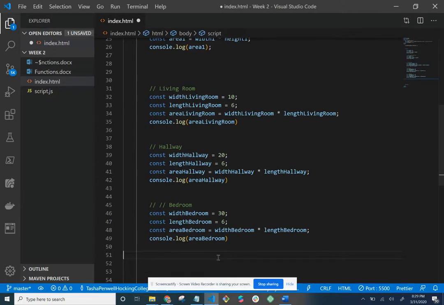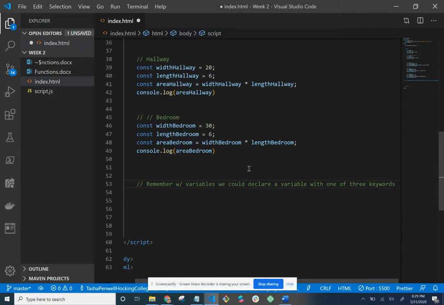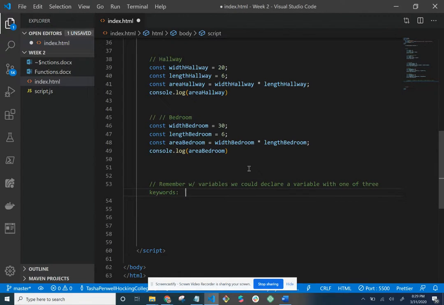So remember, with variables, we could declare a variable with one of 3 keywords: var, let, or const. Okay.